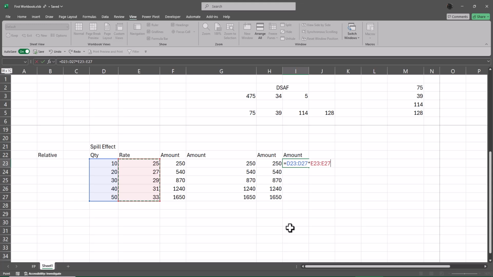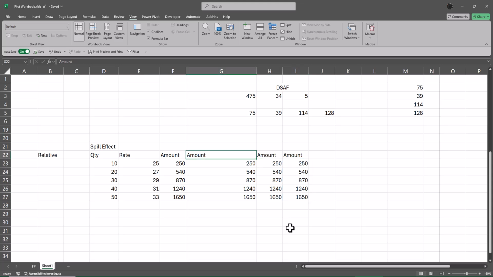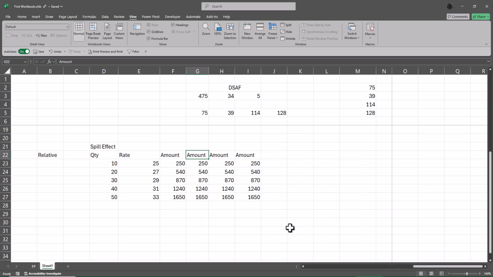The moment I hit Enter, it's not going to populate the answer only in the first cell. It populates the answer for all the selection until the last line that I chose here. When I give an Enter, that's going to populate the same answer. The problem that I'll face when I deal with this data set will be a real headache. So the first formula that I've done is this.